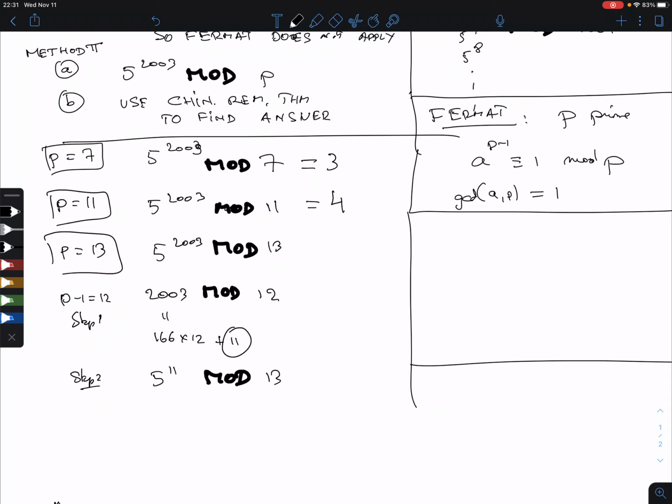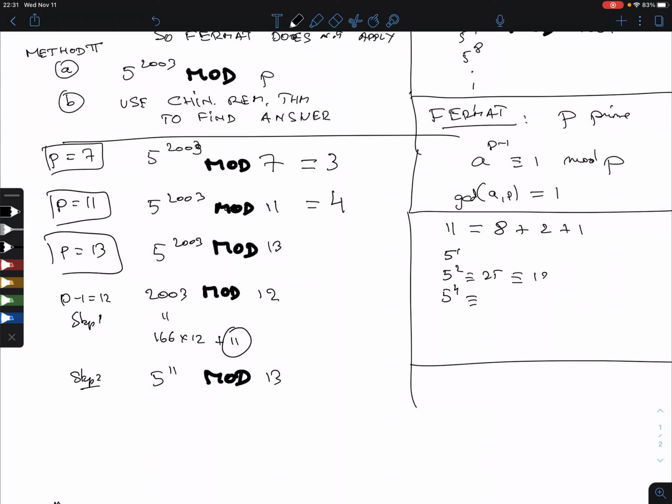So this is again a series of powers. 11 is 8 plus 2 plus 1. Okay, so we have 5, that's 5 to the 1. 5 squared is 25, which is the same modulo 13 as 12. Right? So what is 5 to the 4th? Although 12 is what we normally use, let me show you what I'm going to do, one more step. You don't have to, and then it will not be much more difficult.